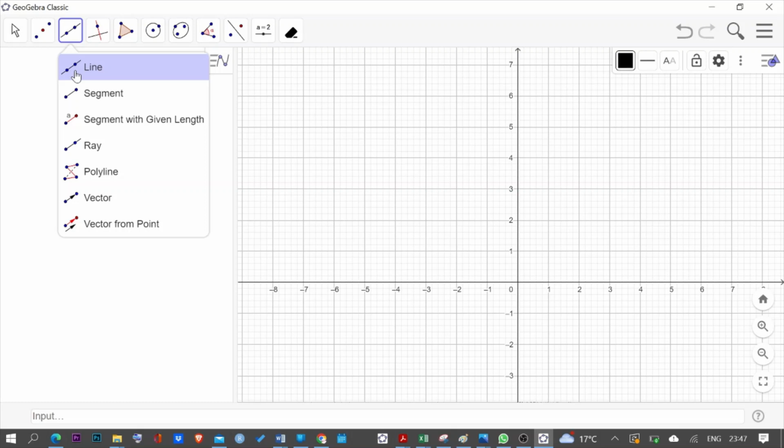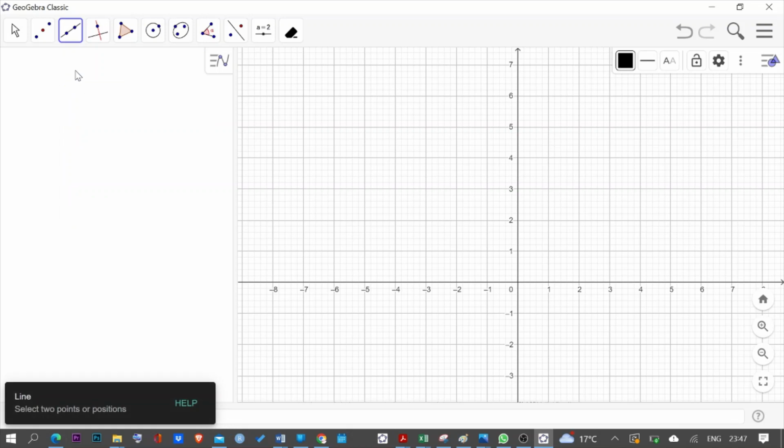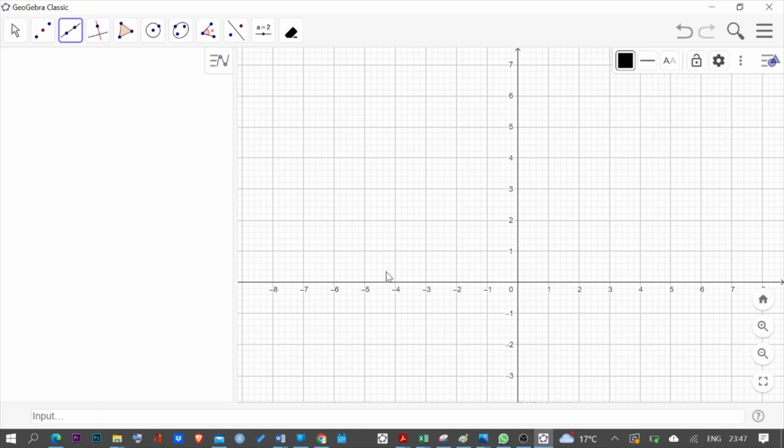So let's start from this line tool. This line will help us draw a line if we have the points. You know that a line can be drawn from two points. So I will position a point randomly here, and position another point somewhere here.